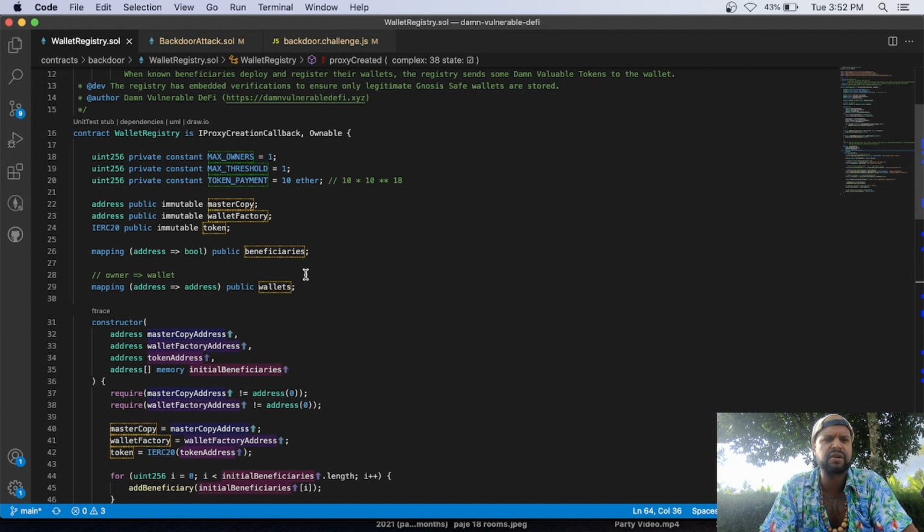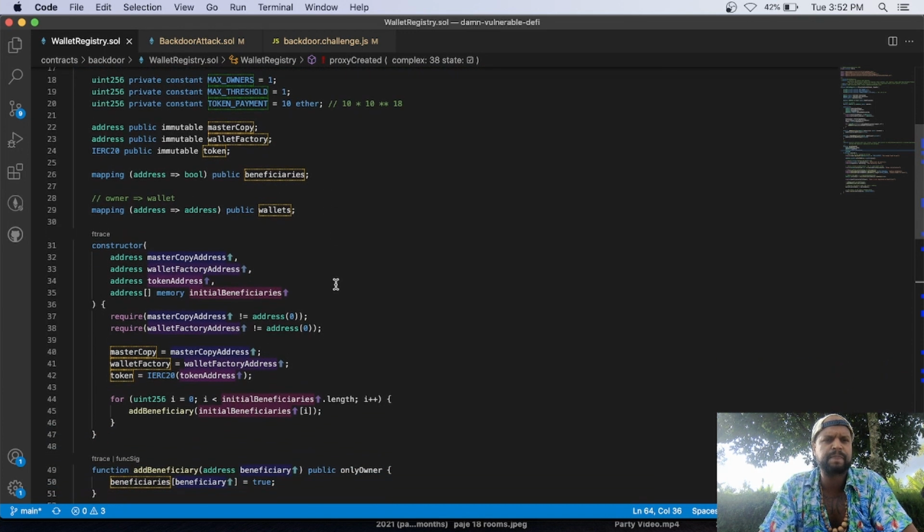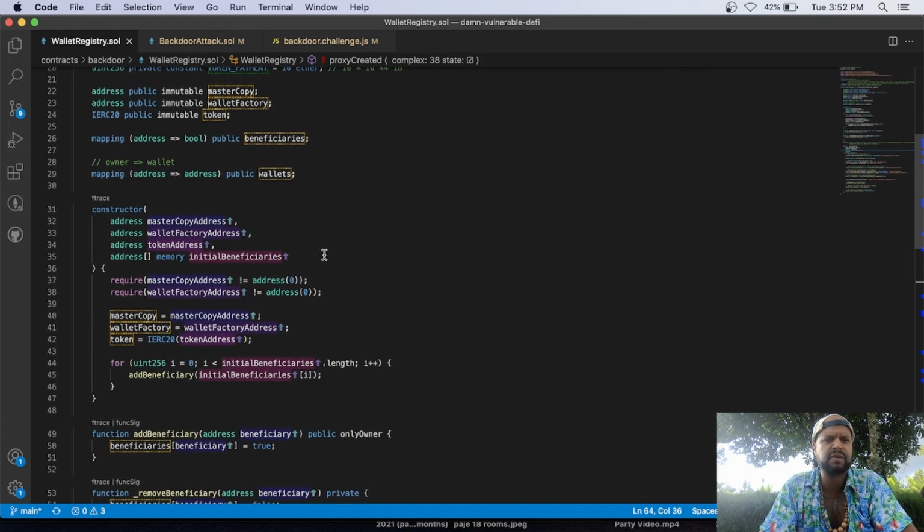And also there is another mapping here called wallets, and it just maps an address to an address. Okay, so in our constructor here, we're just taking these arguments from above, and we have an array here.